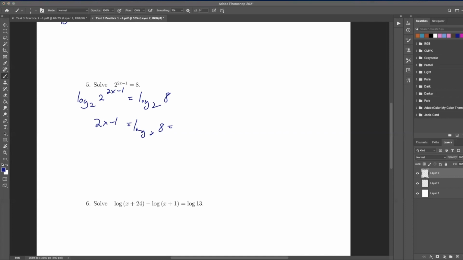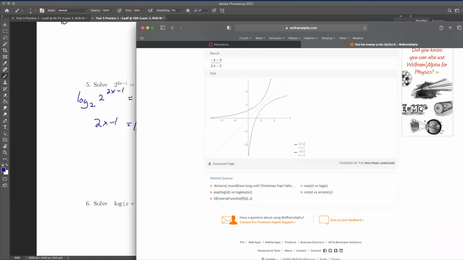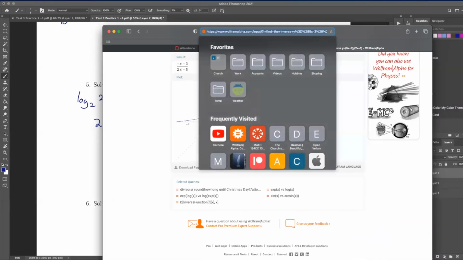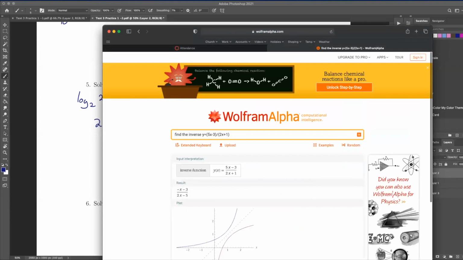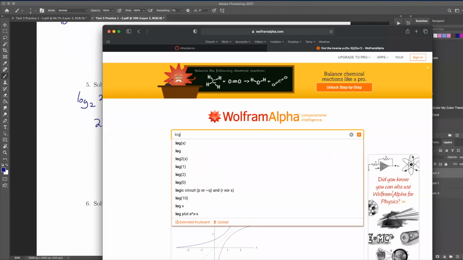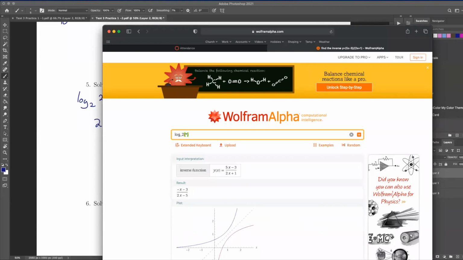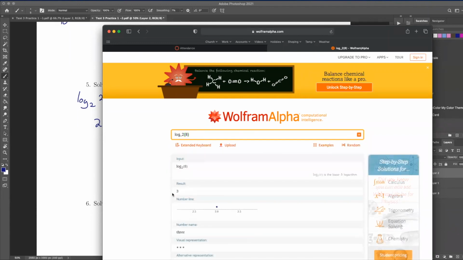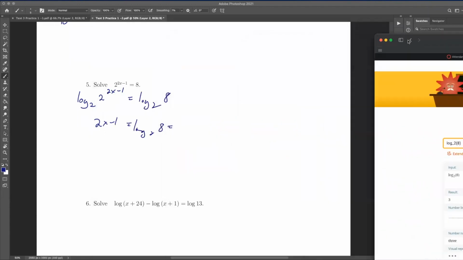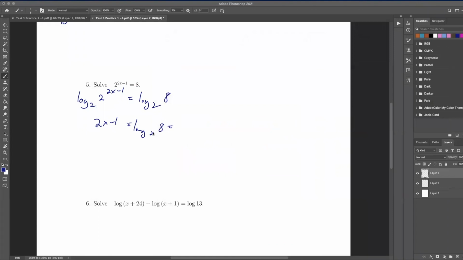Now, if you're completely lost, let me show you how to type in a log again, because some of you might forget. So remember how to type in a log. So yes, it is 3. So log base 2, you just type in log, underscore 2, and then you put in the 8, and it'll solve it for you. And you get it again, 3. But remember, this asks 2 raised to what power is 8? And then, of course, it is 3.